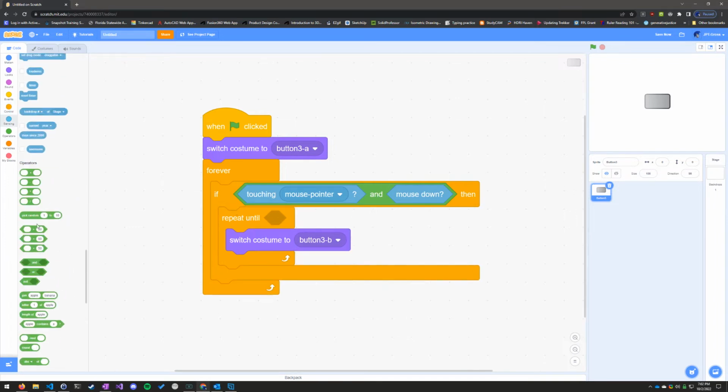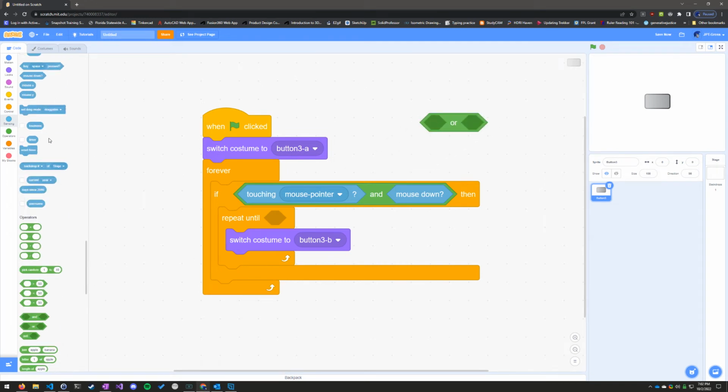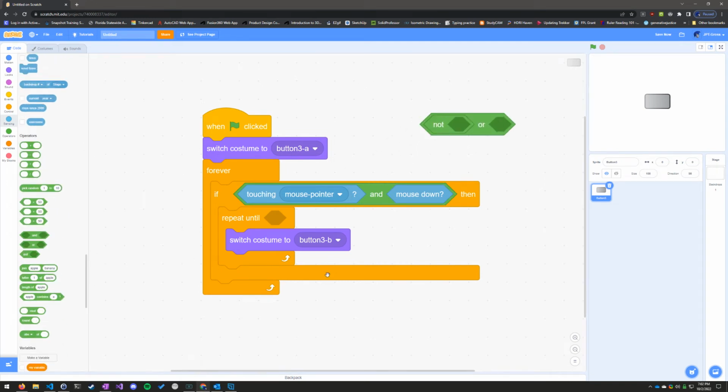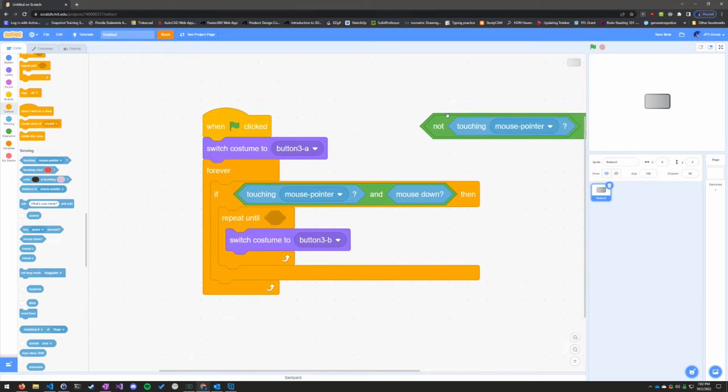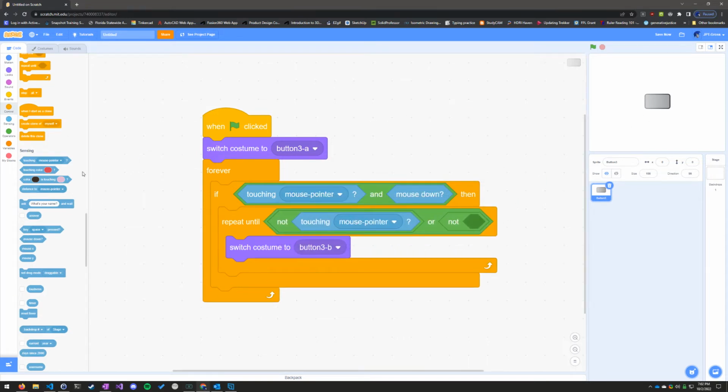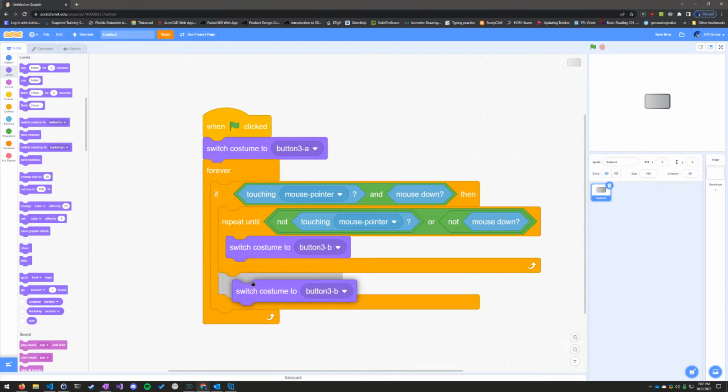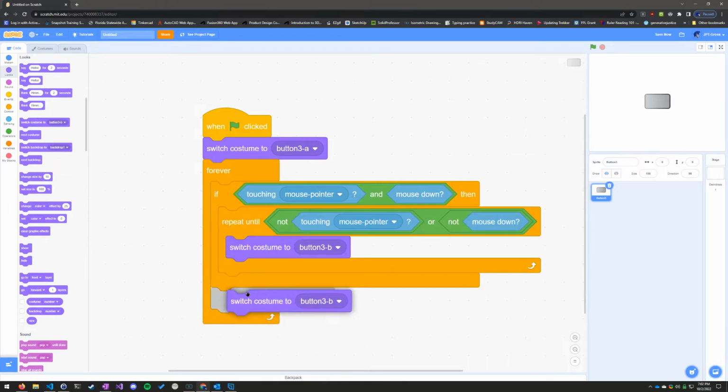We could say if not touching mouse pointer or not mouse down, then we go back to the, I'm sorry, we have to say button A is at the end. Switch back to button A. There we go.